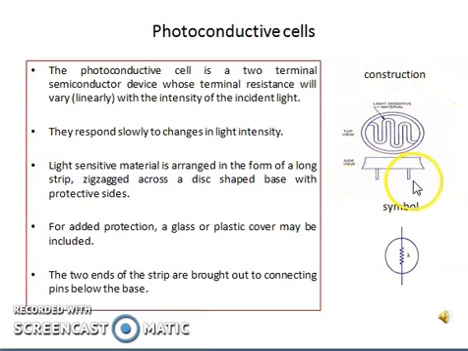So you can find that we have two pins taken out on the output side to make the connections, and we have the strip-like structure here. These are made up of photoconductive material, and when light falls on this, we find that photoconduction will take place and it will start to conduct current. And this is the symbol of the photoconductor, and if you note, we have the symbol lambda here. That clearly shows that depending upon the wavelength or frequency of the light, the amount of current flowing through this type of device can also change.